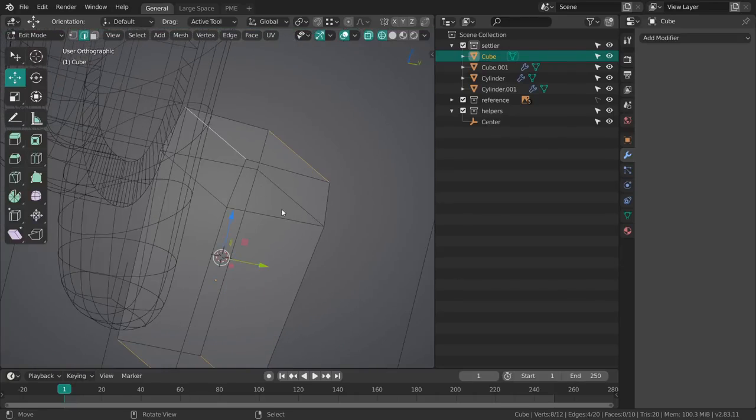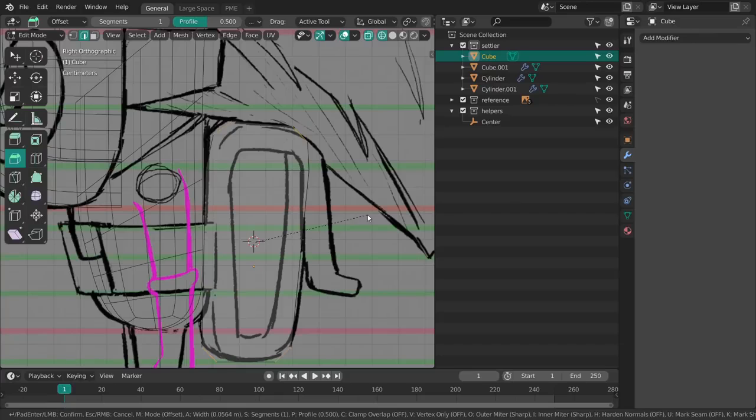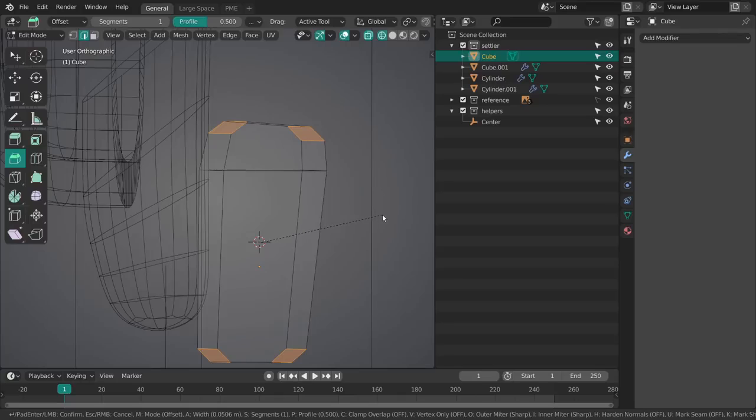Just gonna select these edges, and actually I'm just gonna bevel them. And then at the bottom of the screen you can actually see some shortcuts. It's not very easy to read, but by default you can just click and drag and it's going to define the angle. But if you hit S, you can actually define the number of cuts.